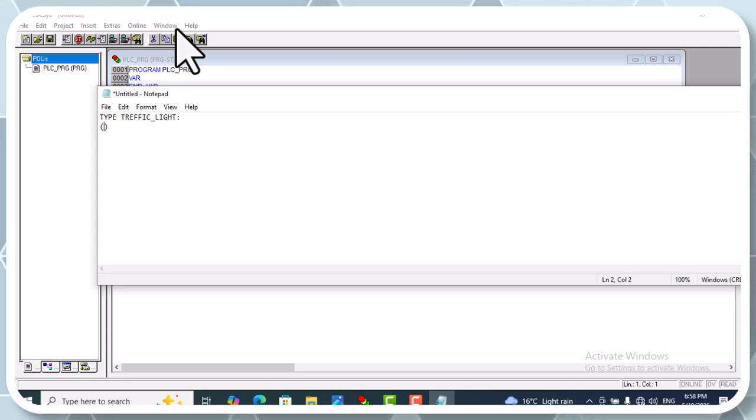Then we declare the members of our enum: red, yellow, green, according to our picture. And then we close our declaration with the words end type.